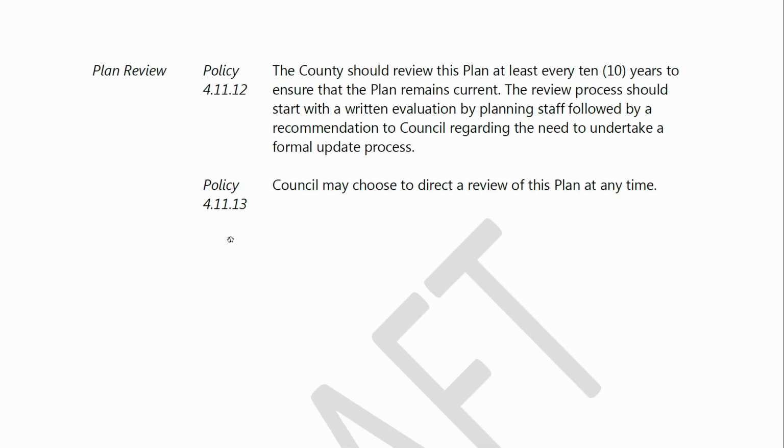And the last section I'll speak to is plan review. In general, area structure plans do have to be kept current as development and times change and policies and provincial policies and legislation changes. The review period suggested for this plan is at least every 10 years. That said, if council wishes to review their plan at any point in time, that's their prerogative, and they may choose to do one at an earlier point if need be.